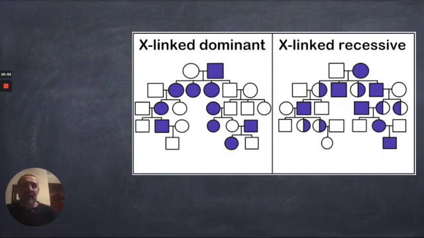So if we look at the X-linked recessive pedigree, you'll see that the mother has it. She passes it to all of her sons, but the daughters are carriers. All right, so they got an X from the dad, which was dominant, so that's the trait that's showing up. But you'll notice that it's more common in males, which is a good indication for an X-linked recessive trait.